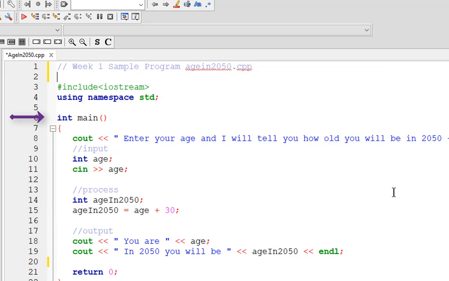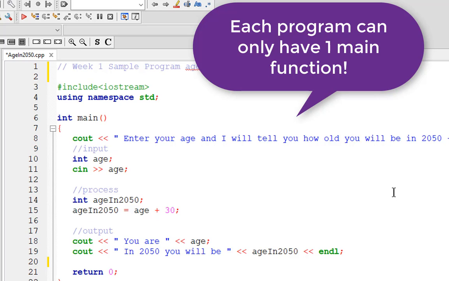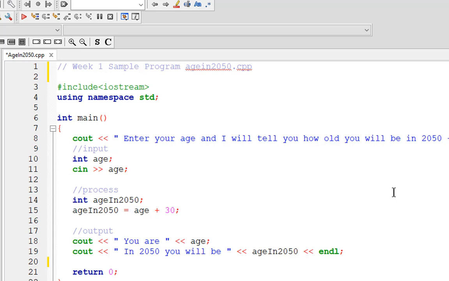Line 6, int main, is where our program begins. Know that we can only have one file with a main, and so this is why we've been removing the main and replacing it with either lift discount or Agent 2050, because there can only be one file in our project that has a main function. This is where execution always starts in our C++ programs, and the word int in front of main stands for integer.